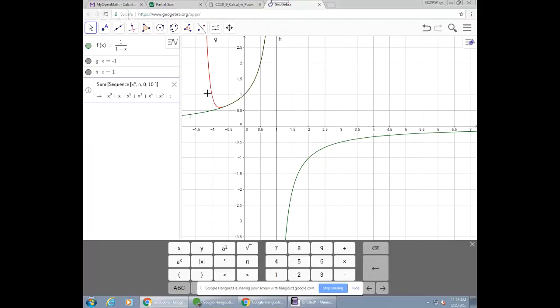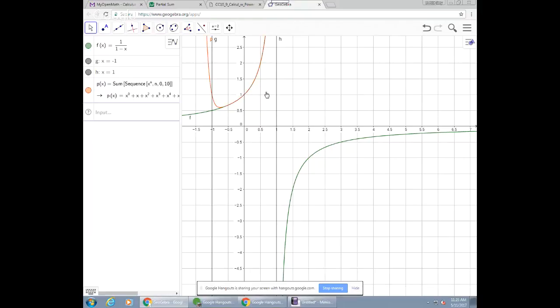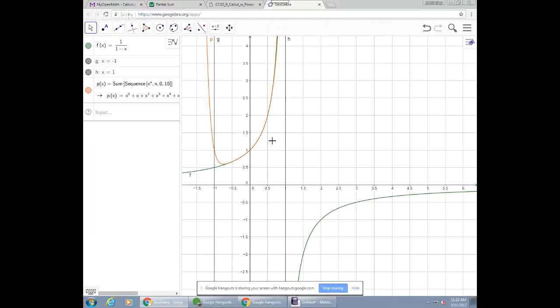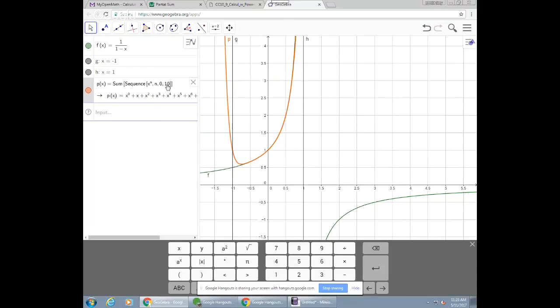Okay. So can you see I got this red curve sitting right on top of the green curve. So they match for a while, but notice then they stop matching. Why? Well, I only went out 10 terms. The theory says I have to go out forever for it to really look good. Well, I wonder how far we can push. Can GeoGebra handle a 100 term polynomial? Ooh, yeah, look at that, pretty tight.